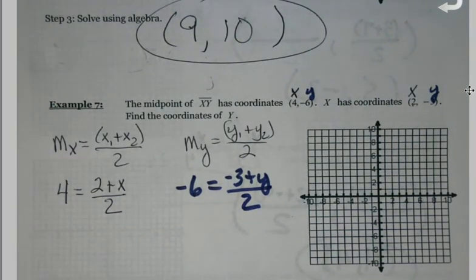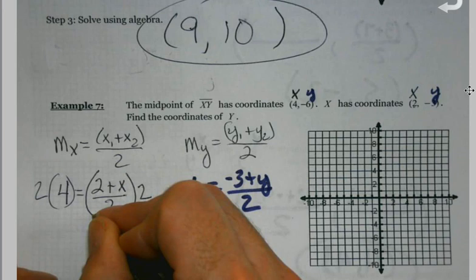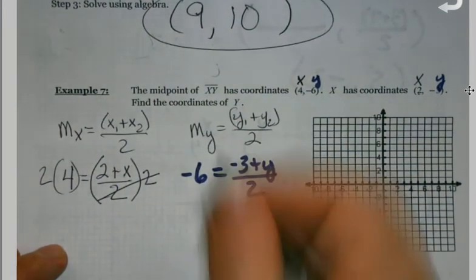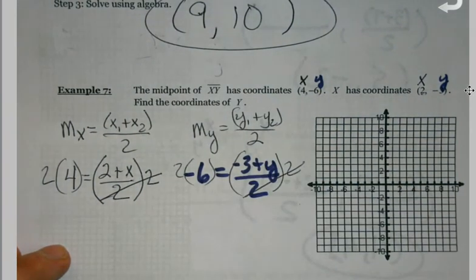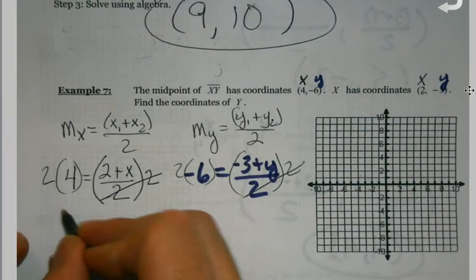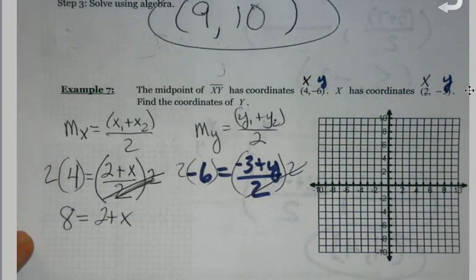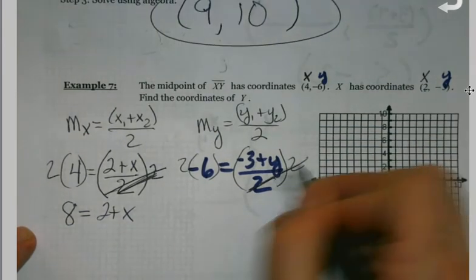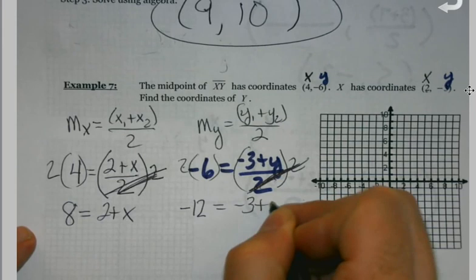So once I get to here, now again, it's strictly a battle of finishing off the problem. So I look in there and I go, okay, let's see. My next step always is to multiply both sides by 2, because I want to get rid of the fraction. And that's going to be the same on both sides of my equation. So 2 times 4 is 8. And those just canceled, so I'm left with what's up in the numerator. Same thing on this one. The 2 is canceled. 2 times -6 is -12. And I copy what's left.